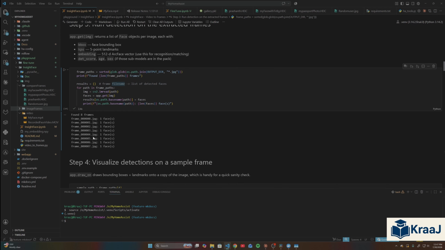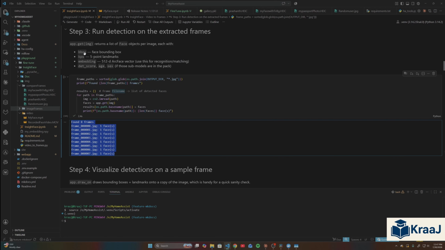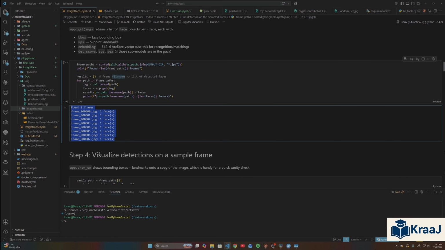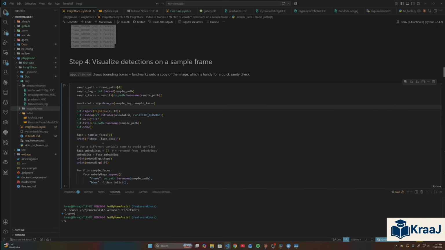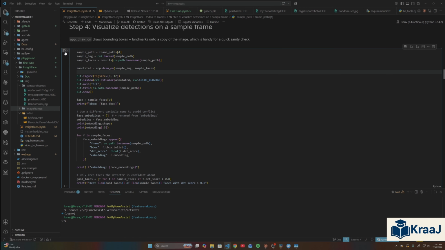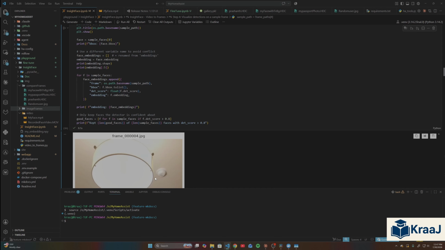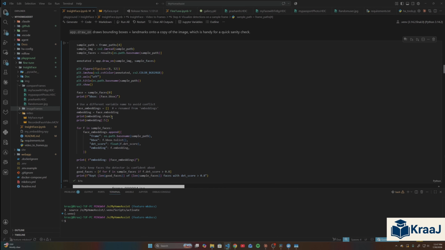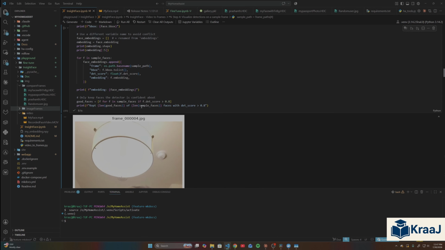Okay, it found the 8 frames, and we want to make sure the face is captured in all 8 frames. That's the purpose of finding the face and boxing it. Now we need to make sure we are detecting those faces with the box, right? So let me execute this. In this code, I'm collecting all the samples and picking one sample whose face has an accuracy of more than 0.81. This is a cosine value I'm detecting.